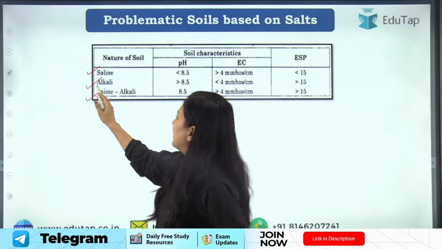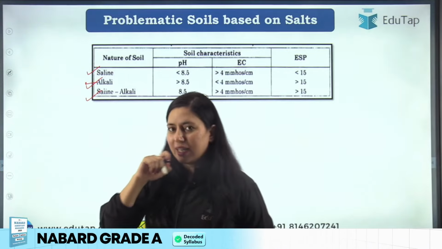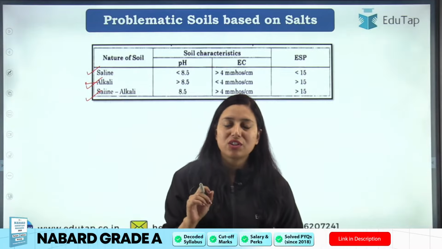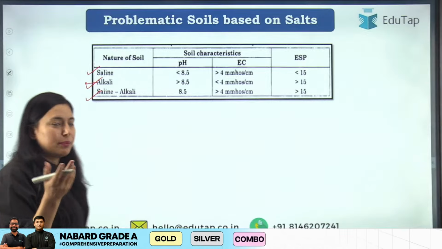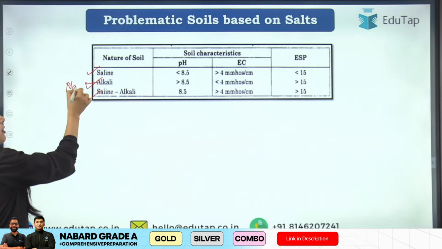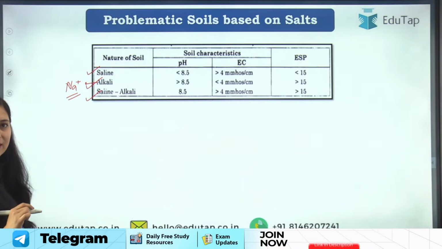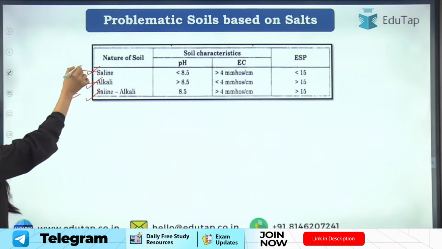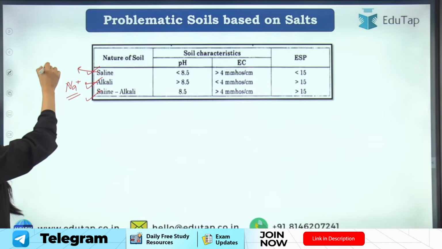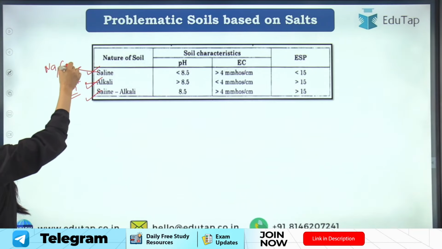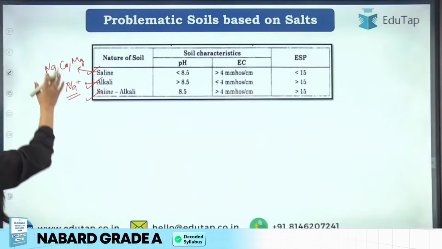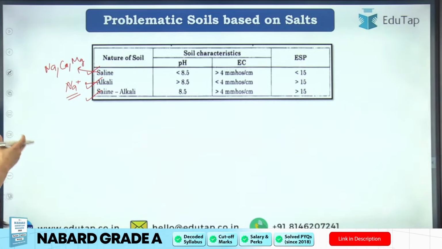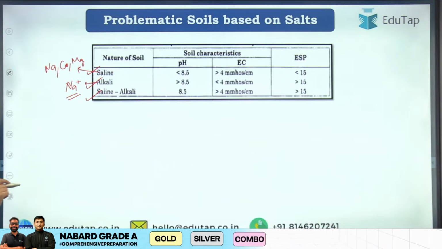Okay, so understand, whenever alkali is written, alkali soil is basically the soil which is having more amount of sodium present in it, more amount of free sodium present. Okay, so basically more amount of free sodium is present in case of alkali soil, right? Then when we talk about saline soil, in saline soil we have sodium salt, calcium salt, magnesium salt, right? We have basically all kind of salts present. There will be sodium, but sodium will be in the form of salts, right? So here more salts are present, that's why it is called saline soil.